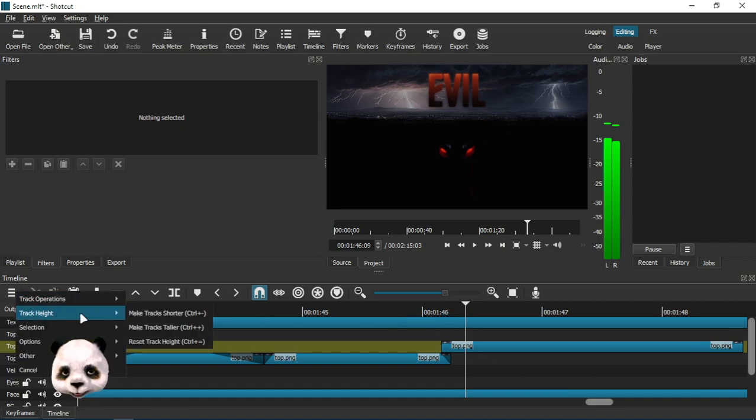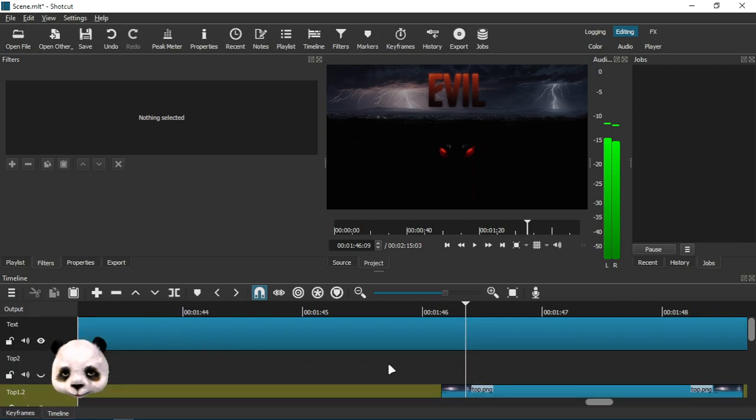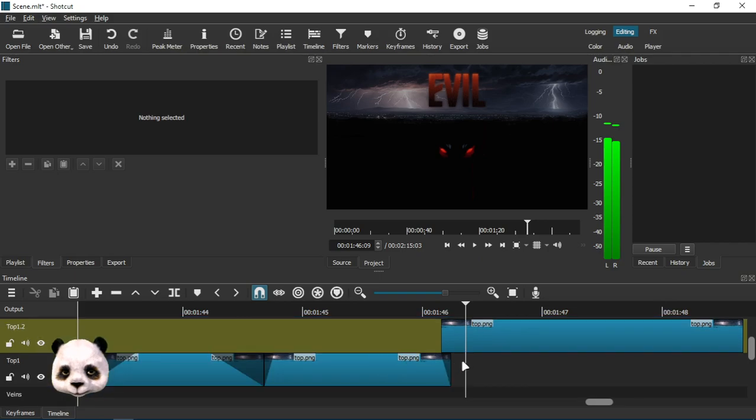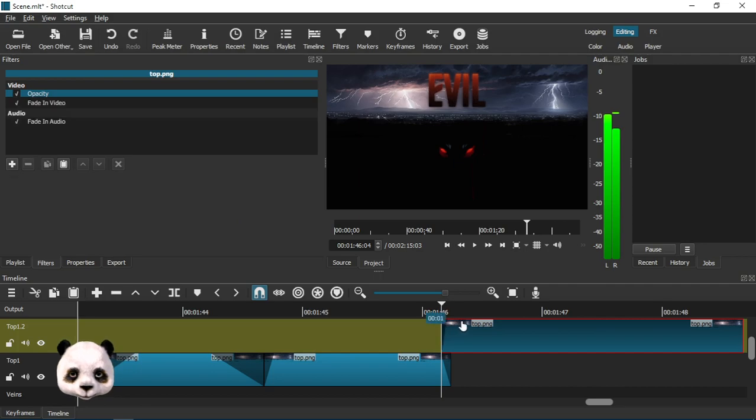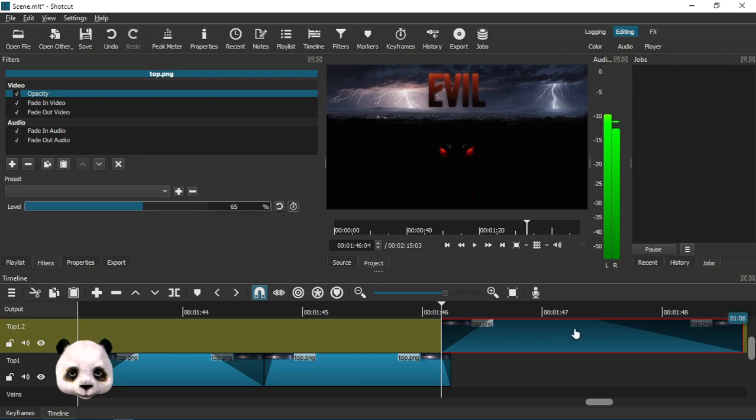So now we're gonna go to our track as being taller. Yeah, I think I messed something up there. So we're gonna make it like so. And on this side, I'm going to make it even longer. So let's see. And move it a bit more to the left.